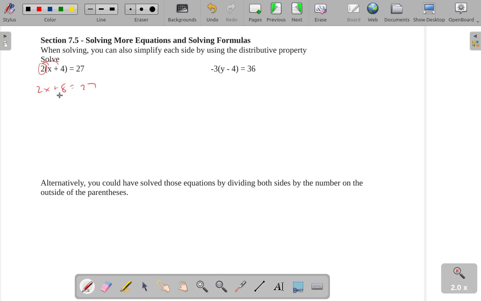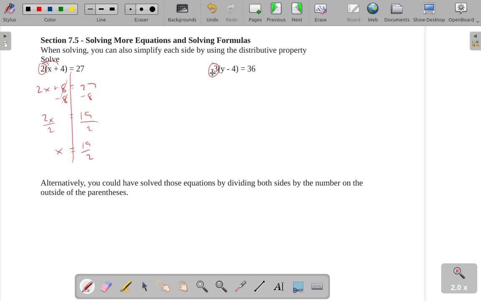I would probably want to start by subtracting 8 from both sides, giving me 2x on this side, because the 8 and the negative 8 cancel, and giving me 19 on this side. Then I'd want to divide both sides by 2, giving me x equals... Generally, when I write fractions, I would look to see if there's any cancellation that can take place, but there is no common factors between 19 and 2, so I'll just leave it as 19 over 2. If you wanted to perform the division there, ask your calculator, and you'd get, what, 9.5? I guess that's just as valid.